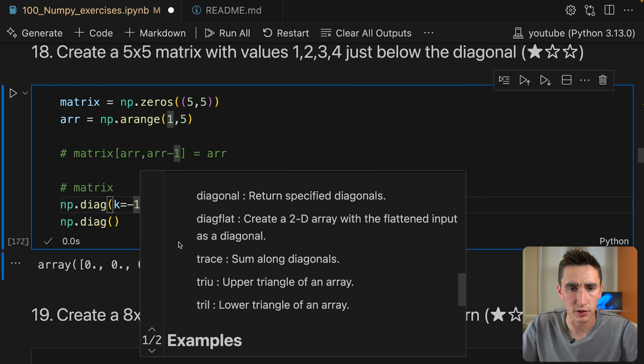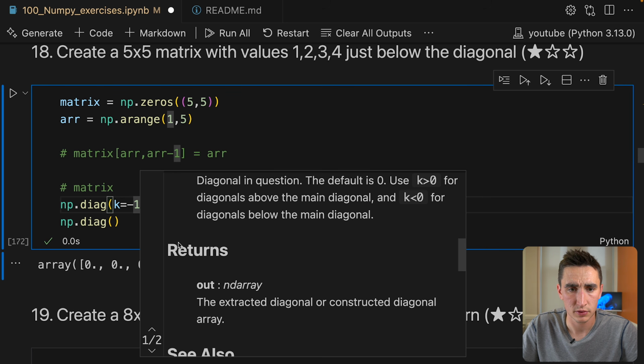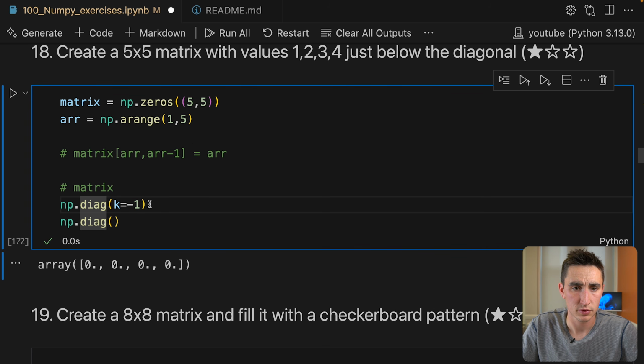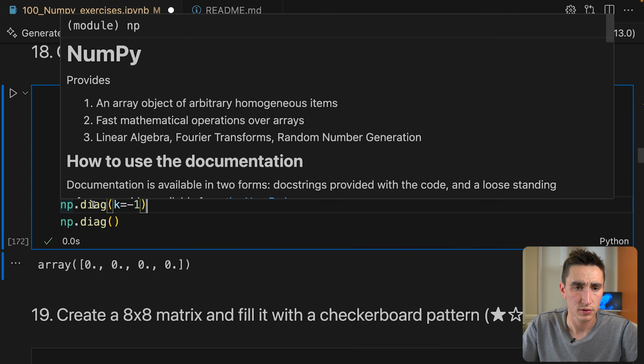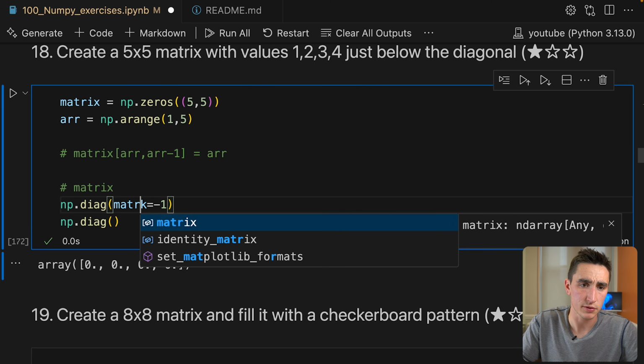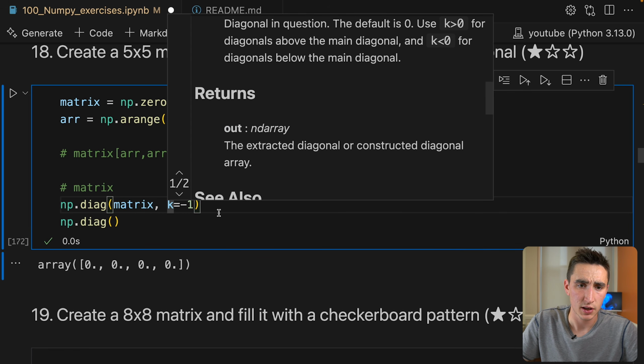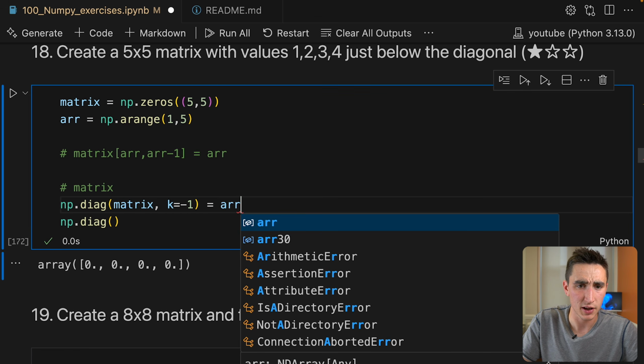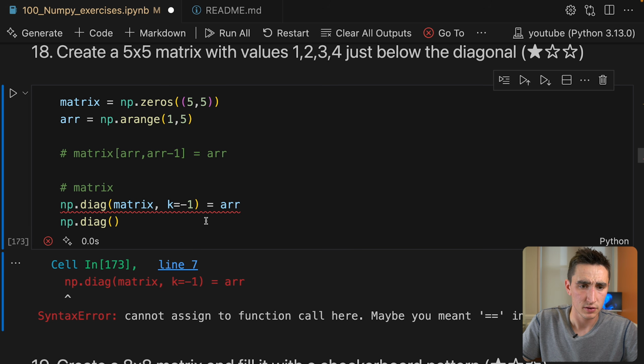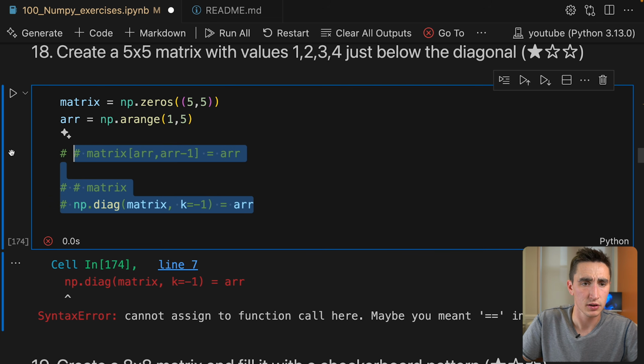How do I set one though? I guess maybe I pass in matrix, and then I set it equal to array. I don't know. I'm going to leave my solution here.